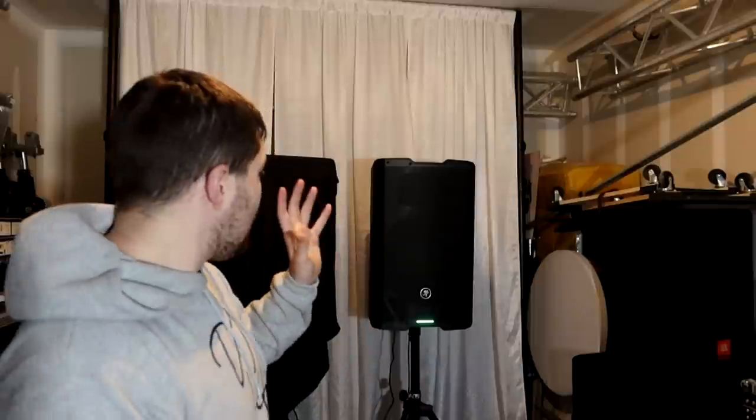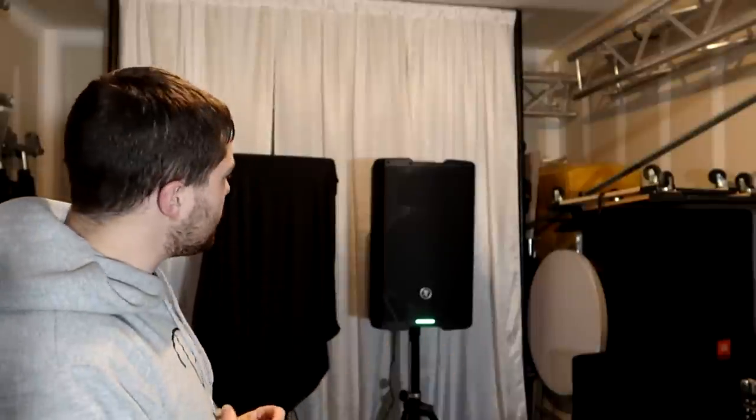Right now I'm extremely impressed with the Mackie SRT 215 — a lot of output and it sounds pretty good. But I need to do a comparison. We have another speaker here that weighs 63 pounds, made out of solid wood, also a 15-inch speaker. For the sake of being nice to Mackie, you can't see what speaker it is — it's scrambled on top. I'm really curious to see the difference between the two, so we're going to turn on either speaker, do a decibel comparison, and I'll give my personal opinion.